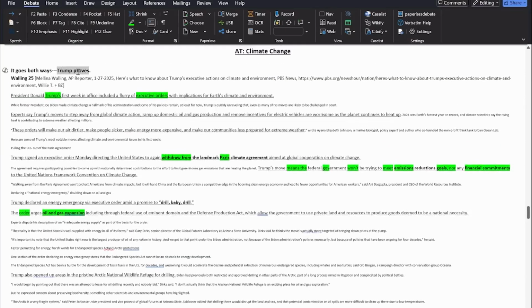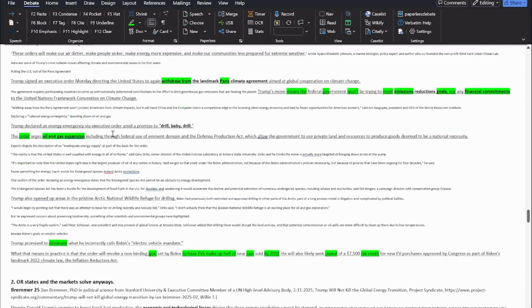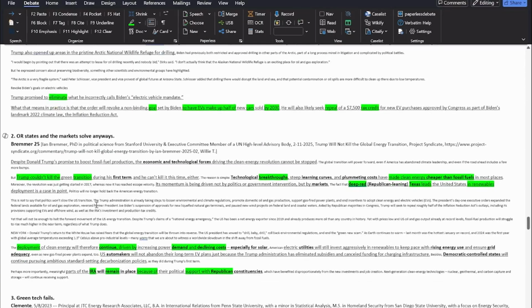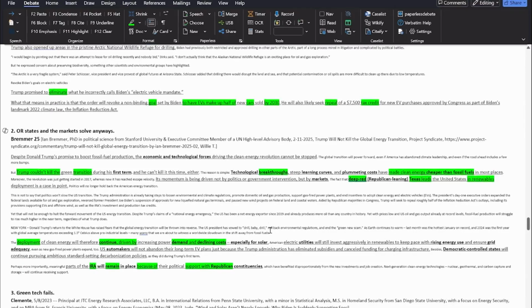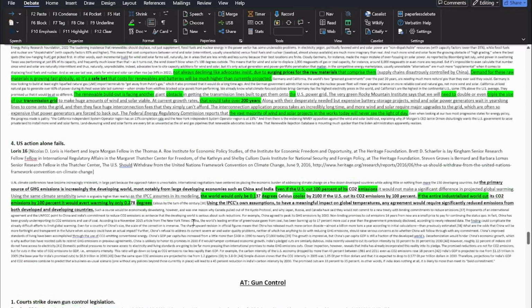You probably shouldn't only look at the current presidential administration. You can also look to past ones. You can also make arguments about fossil fuel lobbyists that have always been there in the past. There's definitely past empirics of that. Again, this is an argument about states solving. This also makes an argument about how financial market forces, such as companies, will want to invest in what's cheap, and as a result, that keeps green transitions going anyways, independent of whether or not government action exists. These are also pretty generic on the internal link and impact level.